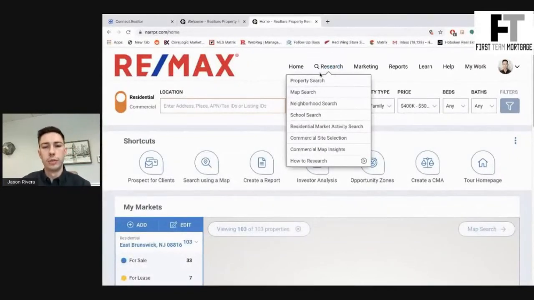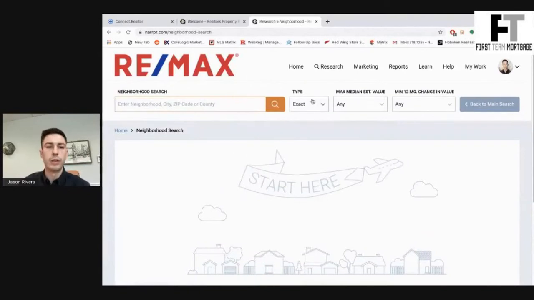So going into the research tab, what I first want to do is a neighborhood search, because I want to know an area or a neighborhood a little bit better. And some of you guys have seen me do this, so it looks a little bit different with the new user interface. But a lot of the information ends up being the same, right? So let's say I am new to East Brunswick and I want to use this platform to get to know East Brunswick a little bit better. You can either enter a neighborhood within East Brunswick or just enter a zip code and get a more general outline of the town itself.